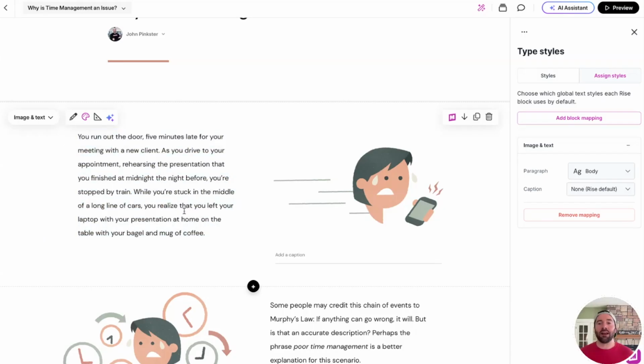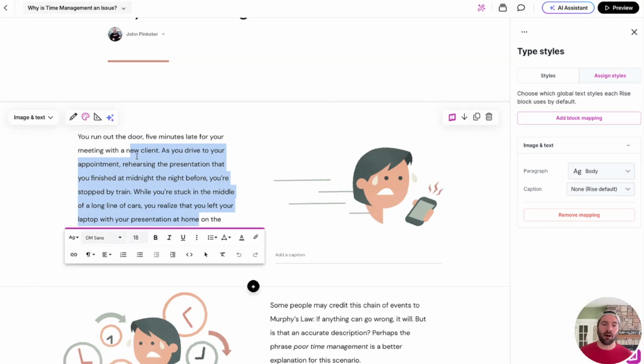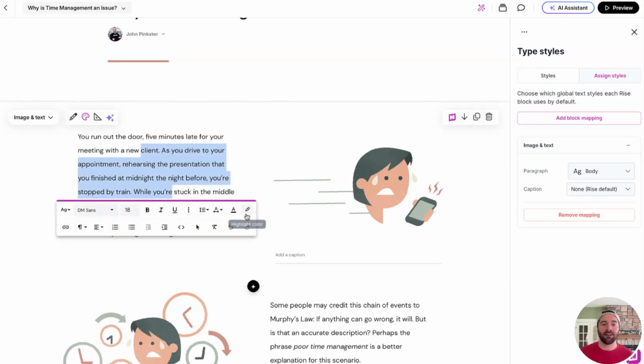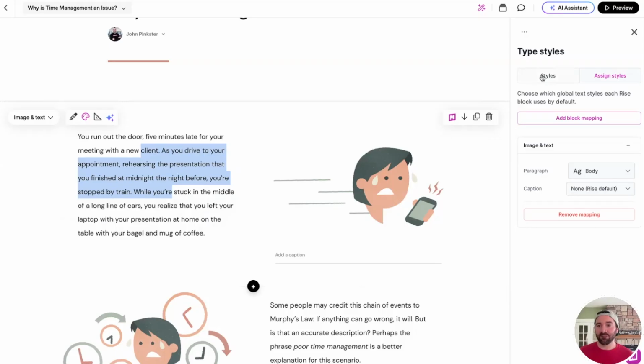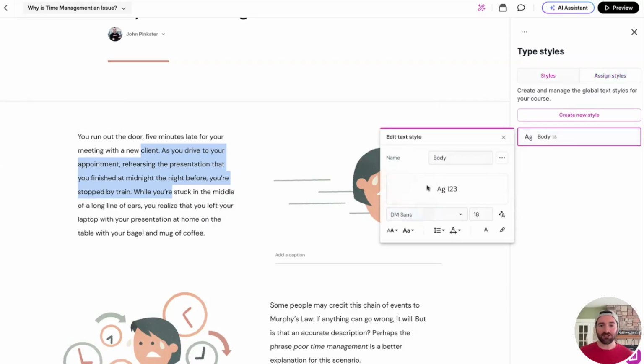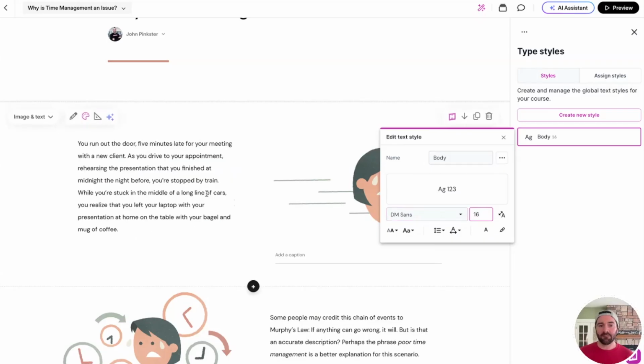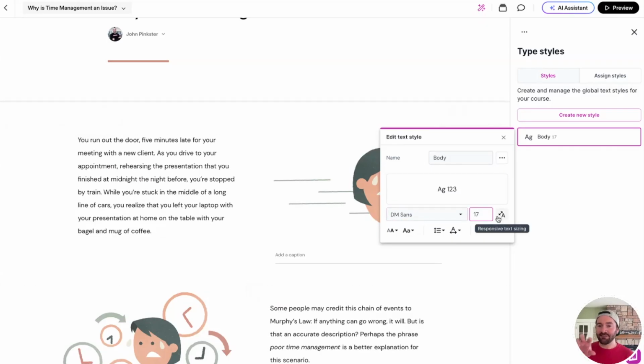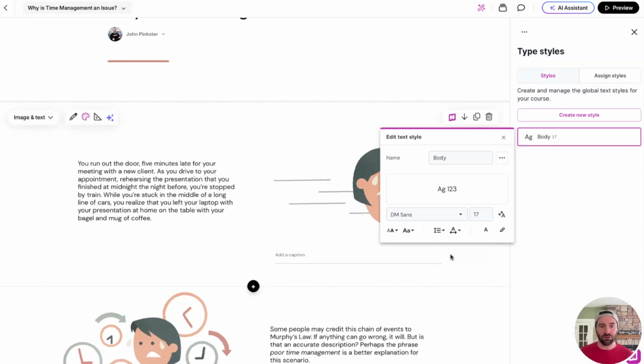Now from here, if you're in a pristine rich text experience, meaning there's no overrides happening inside of here, what you should be able to do is in the styles panel, as you're starting to see throughout your course, make adjustments and see all of those changes happen for you on the fly. So as you can see right now, I'm updating the font size to 17, but I could also adjust the line height to have that be more like 1.2. So things get scrunched down.